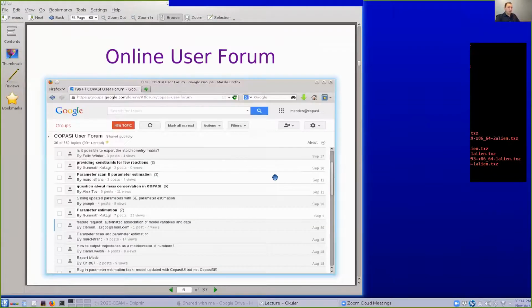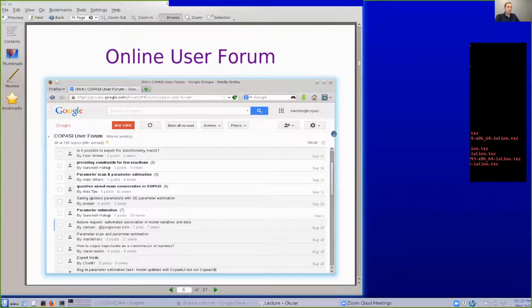Okay, so finally, I will point out that there is an online user forum for COPASI. You can ask questions. Some of us might be able to answer the questions. Also, some other users might be able to answer your questions. It is a good way to discuss issues in COPASI or how to do things, etc. So I would suggest to ask questions there. Of course, you can ask questions directly to us by email, but if you ask them here, then you get other people to share the answers. You can see the answers to questions that you might have had yourself.